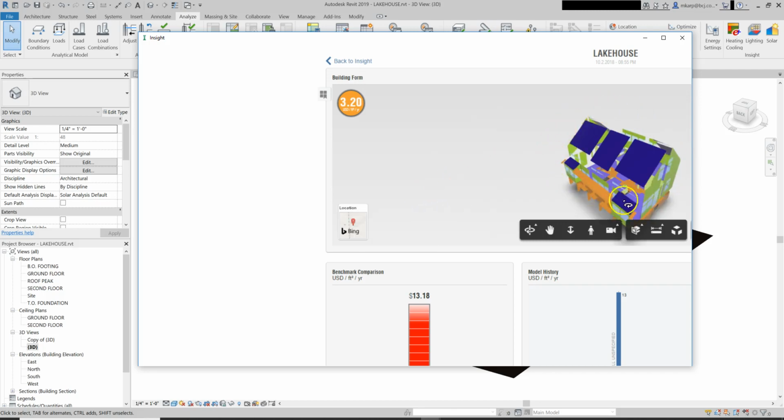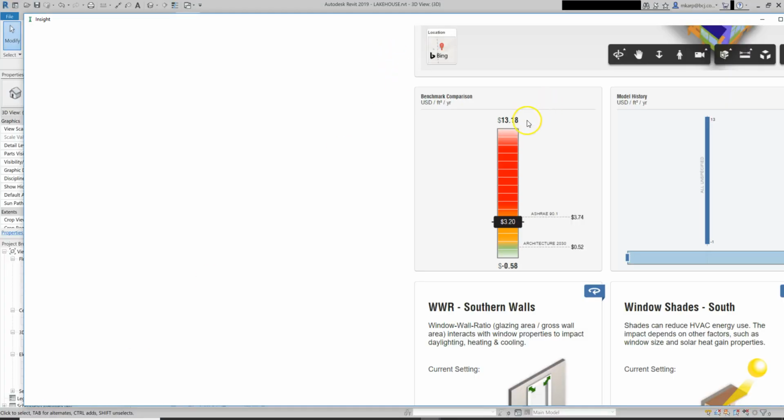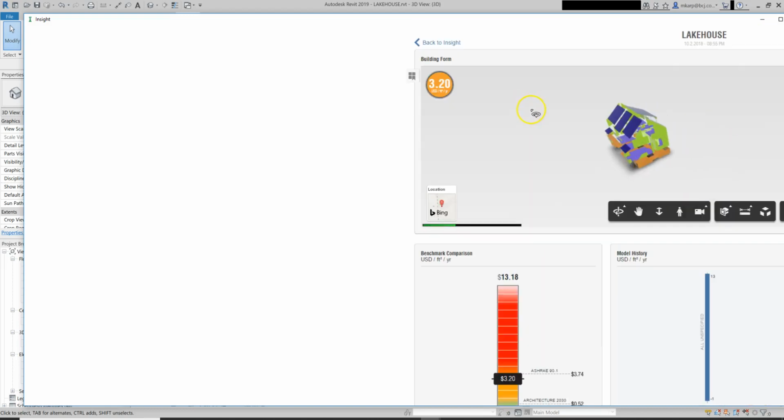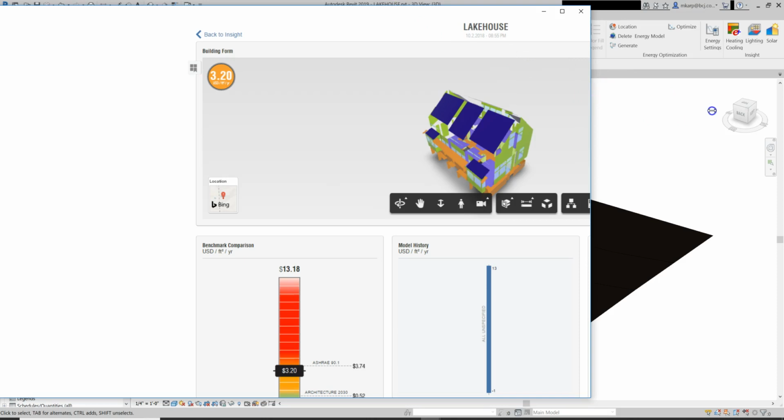All right, so it comes up a little surface pattern of how much of all the different surfaces we're talking about: walls, roofs, floors, shading devices. It's showing as much as it can here. So sometimes you will see how messed up this little web portal actually in Revit can get.